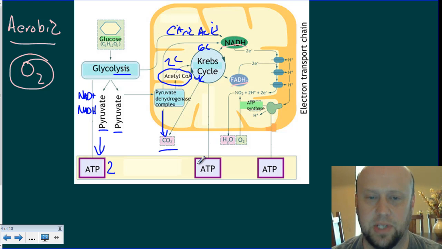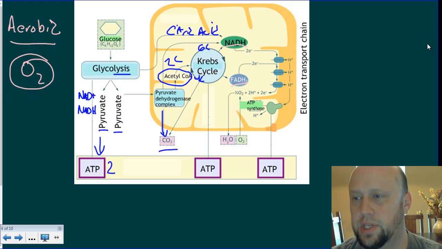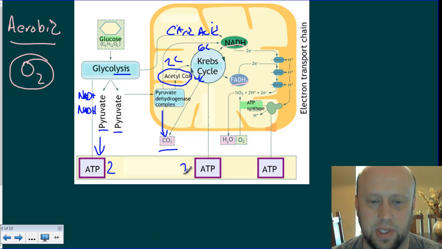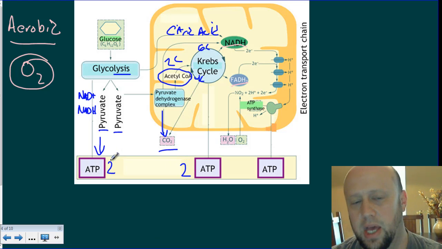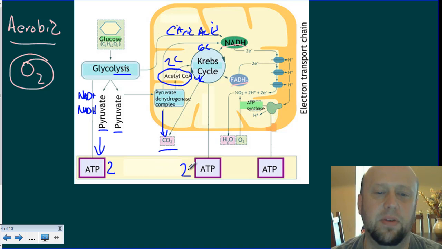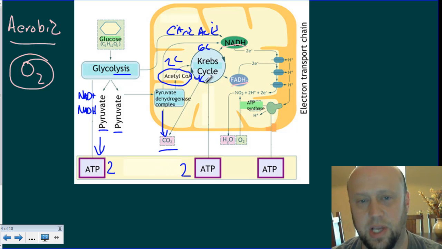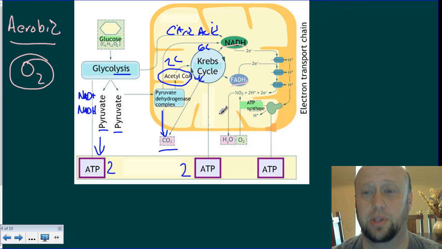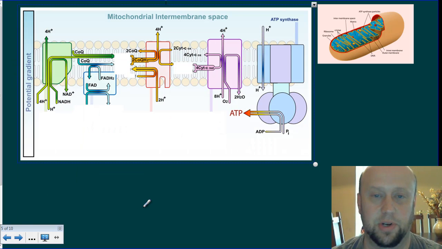Now, the Krebs cycle itself also results in some ATP for us. In fact, it results in 2 ATP. And so what you see so far is that we've got 2 ATP from glycolysis, 2 ATP from the Krebs cycle. Not too bad. We're getting some energy production. But what we'll see here in a second is that the real massive amount of energy production is going to come from the electron transport chain. What you may have also noticed is that we haven't used any oxygen yet, and that also is going to occur in the electron transport chain.